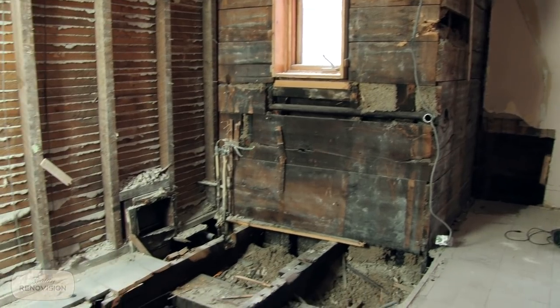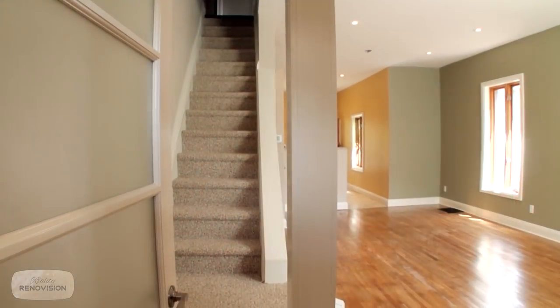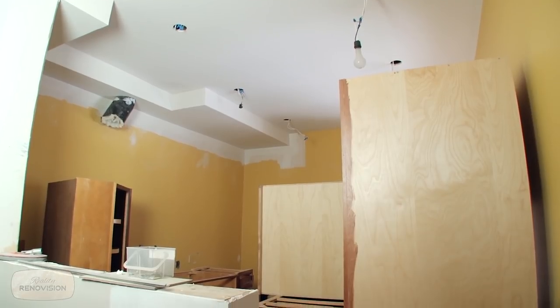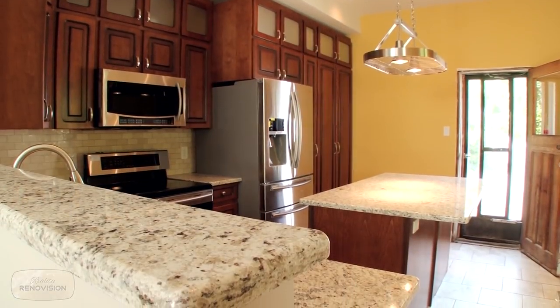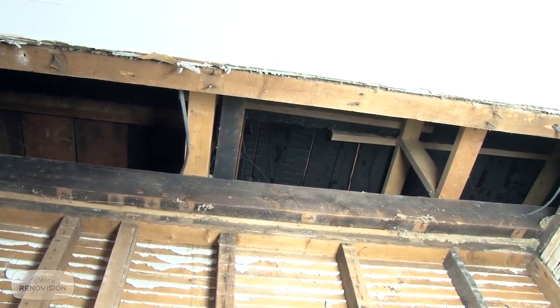What started out as a simple bathroom renovation, unbeknownst to us, turned out to be an addition to renovate the whole house. We exposed fire damage that was rather extensive — it involved the whole ceiling on this floor and the exterior wall right into the attic, resulting in incredible structural damage. The fire best we can guess dates back to about the 1920s, before they kept records of these things, and since then every owner has just been doing band-aid solutions and patching it over.